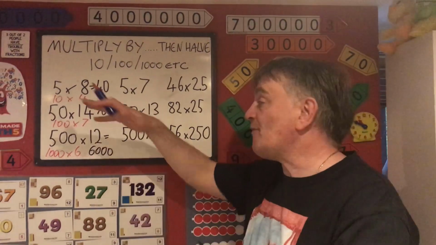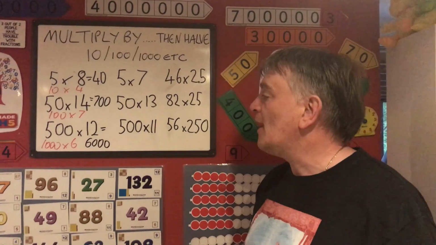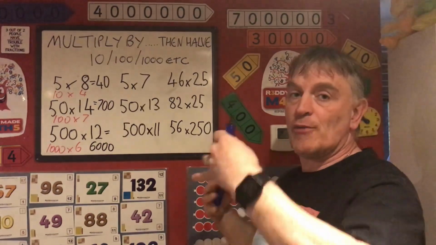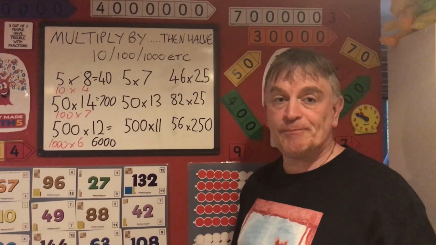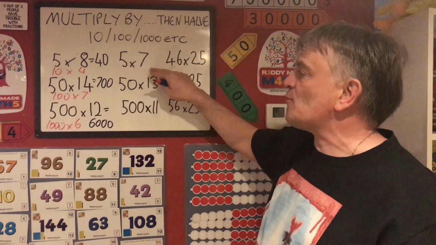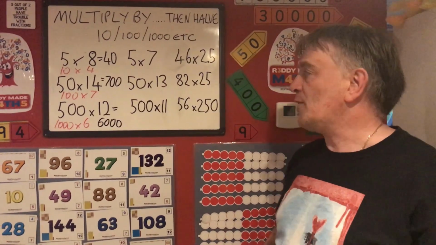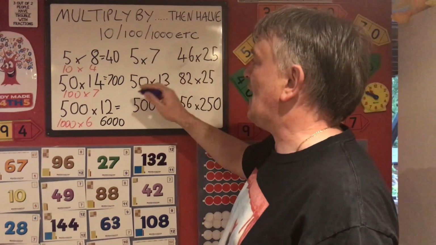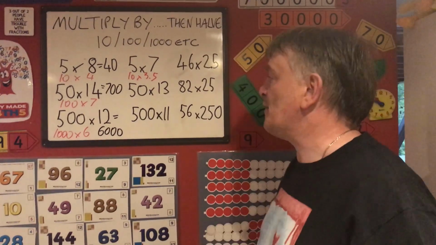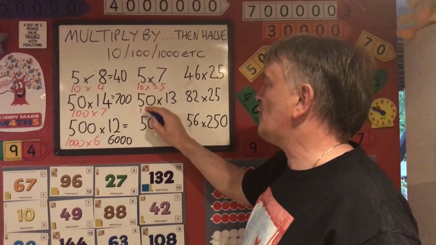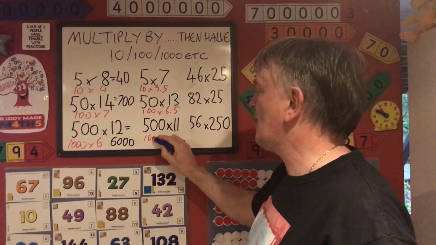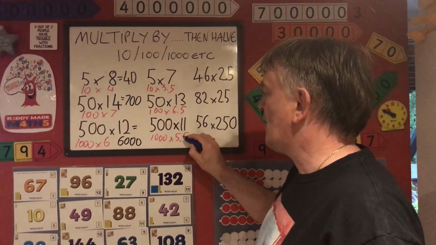So we can either double and half like we did yesterday in the previous video, or we can use this idea of multiplying by the 10, the 100, the 1000, and then halving the answer. But the reason I started with those and then made them a little bit smaller is actually these ones don't work in the same way with double and half. Well, what would that one give us? 5, that will give us 10 times 3.5. It's not difficult, but it's certainly got a decimal in there. This one will give us 100 times 6.5, and this one will give us 1000 times 5.5.